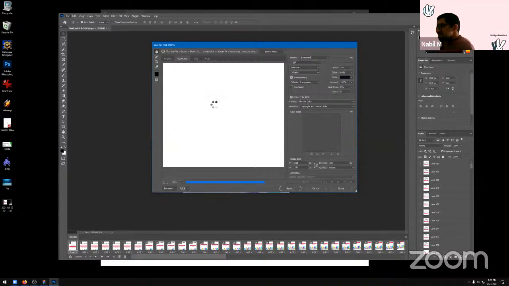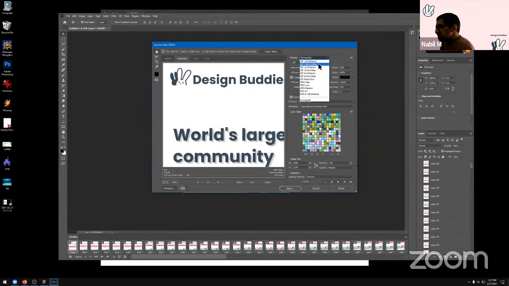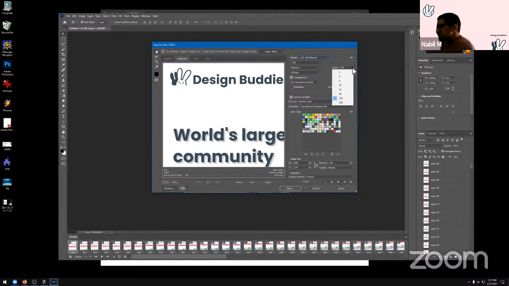And this is where you optimize everything. So usually you have presets here. I think the default one is GIF 128 dithered or non-dithered. Don't worry too much about the presets. But also one thing to keep in mind, the max amount of colors you can have in an animated GIF is 256. We don't need to worry about transparency. I will show you a little bit more of that later.